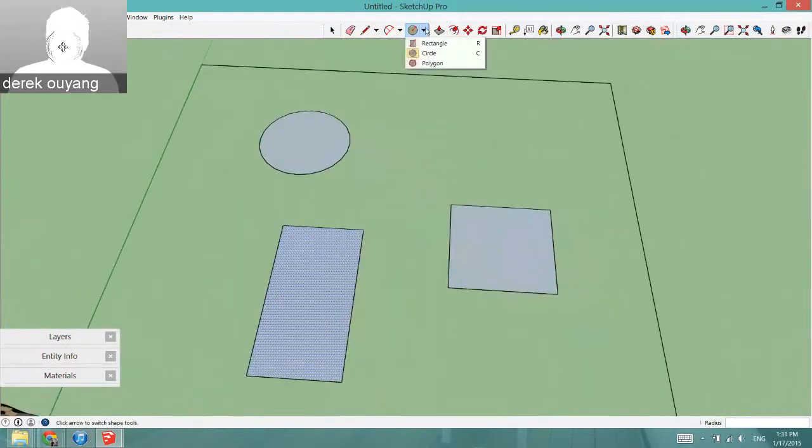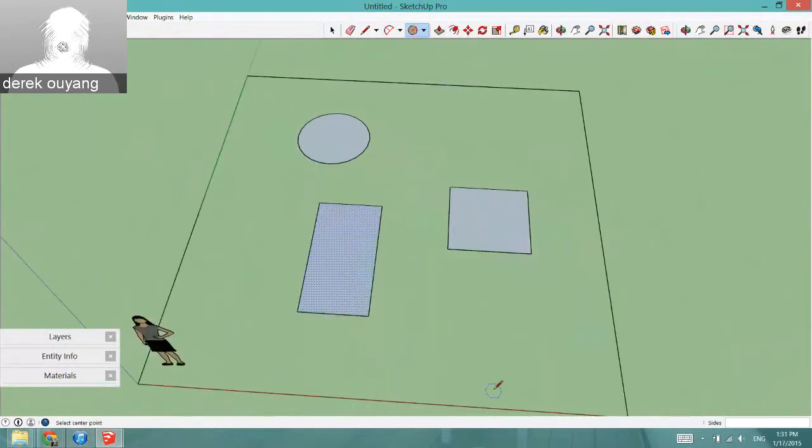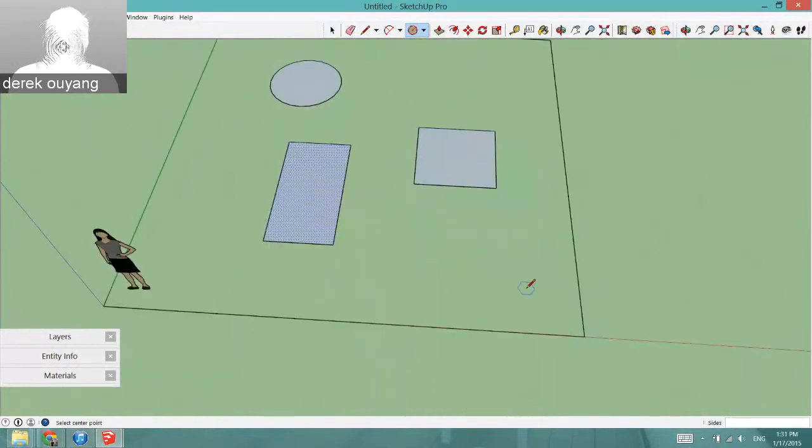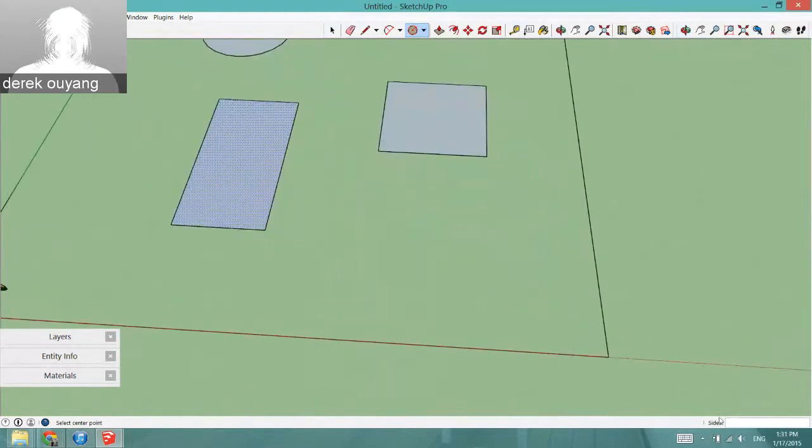And finally, let's look at the polygon tool. It's going to work just like the circle, except at first, you're going to be able to specify the sides before doing even the first step. You'll notice at the bottom, it's prompting you for sides. And so you can type in 3, enter to create a triangle. Type in 4, obviously to make the diamond or the rectangle again. Type in 5, 6, 7, probably go pretty far from here.